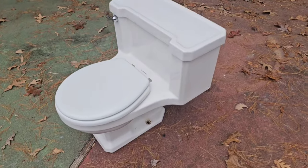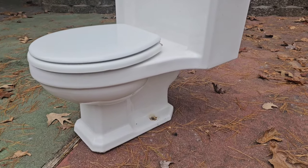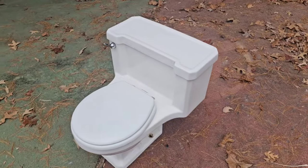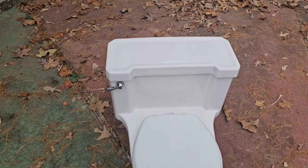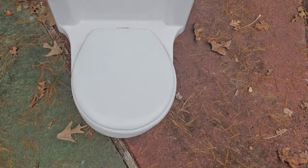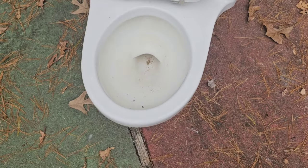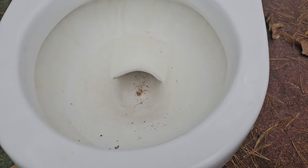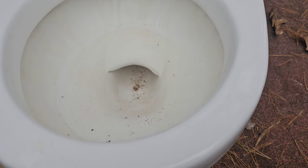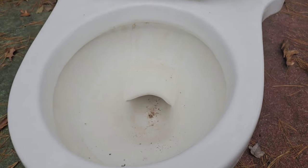So you can tell the overall design is quite nice. It looks almost similar to a standard One Piece, but obviously has some design differences like the base, for example. It's a very neat design, but it's been done several times. I honestly thought this was a standard One Piece at first until I saw the brand, so it kind of threw me into a loop. Here's the insert of the bowl — it is a little filthy, but nowhere near as bad as my Woolworth when I got it. There's a trap way opening, and as you can tell it is concealed jets. It looks very similar to a Ream Richmond Claremont toilet. This thing's basically just like a One Piece Claremont, but with some design changes.